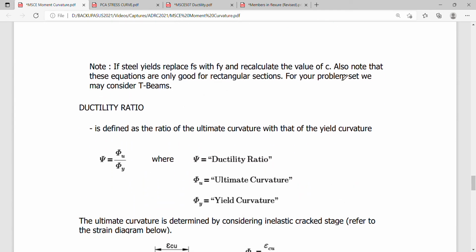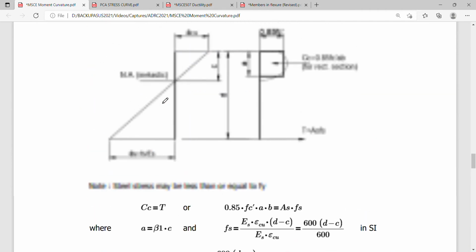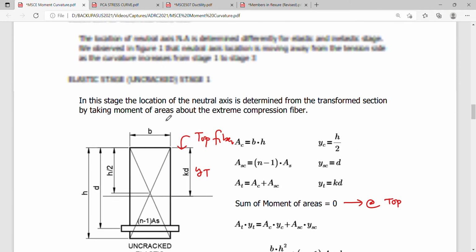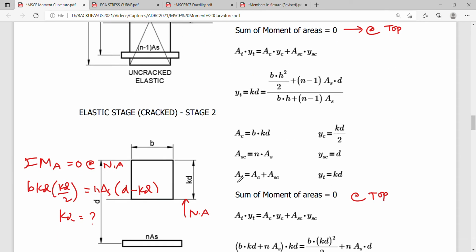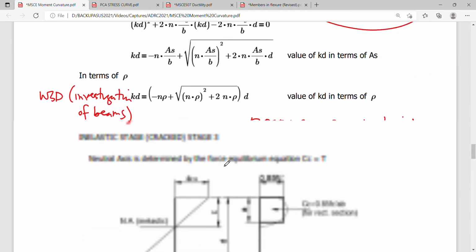So also note that these equations are only good for rectangular sections. For your problem set or for other problems, if we consider a T-beam, then we have to apply the intention of the code rather than the formula given by the code. So like in the problem set, I will be giving you perhaps, if we use a T-beam analysis, then you will make this as your T-beam. Okay, ano madadagdag dito pag T-beam? Malalagyan lang ng ano dito, flange, tama? Flange. Walang pagbabago yung formulation. Ang magbabago yung formula, yung equation mo.